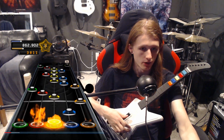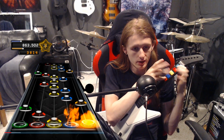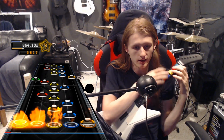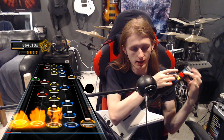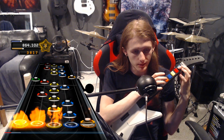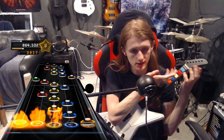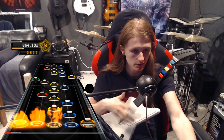Alright, now we get to some crazy sweeps. And again, it's all going to come down to just being able to two-hand solos like this. So let's just inch forward to, let's say this orange note's the beginning of this pattern. You would just hold green this whole time. You'd go 5-4-3, 4-3-2, maybe even be able to hit the yellow after that, too. And then 4-3-2-1. That's what it's going to sound like. Luckily it's mostly descending, so that's always easier.